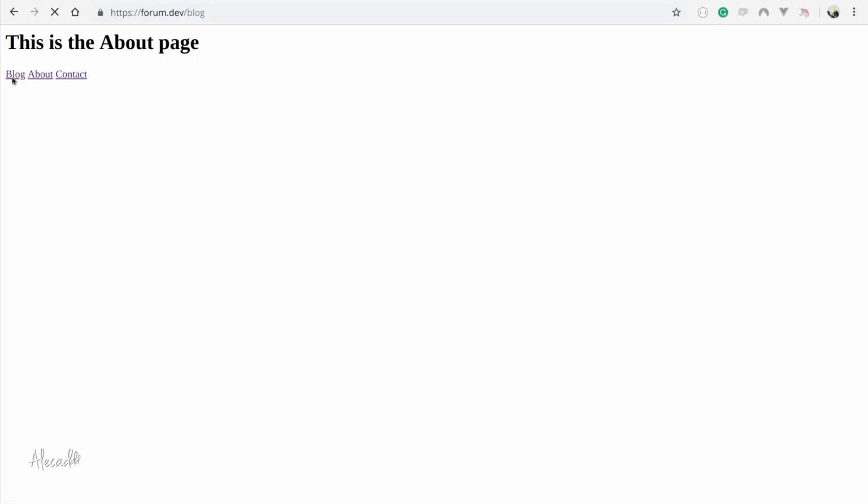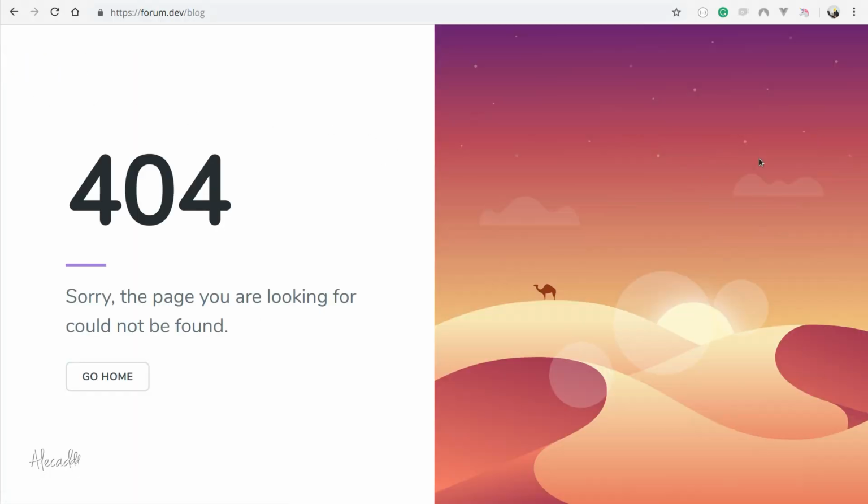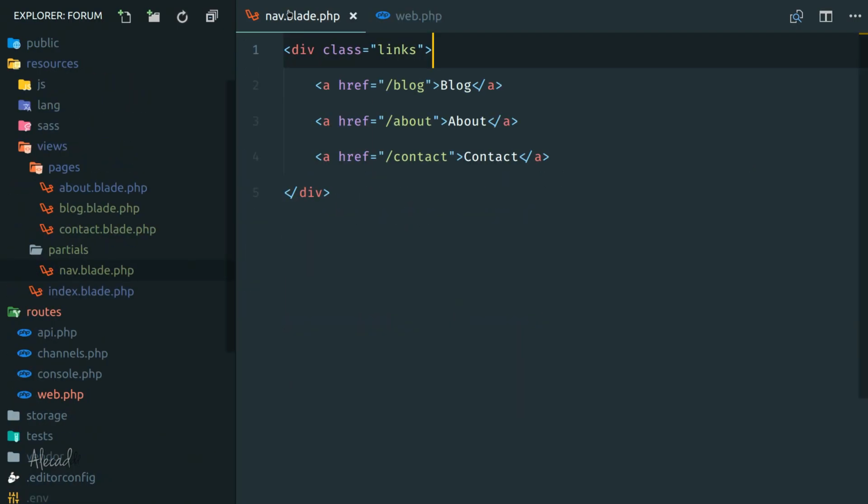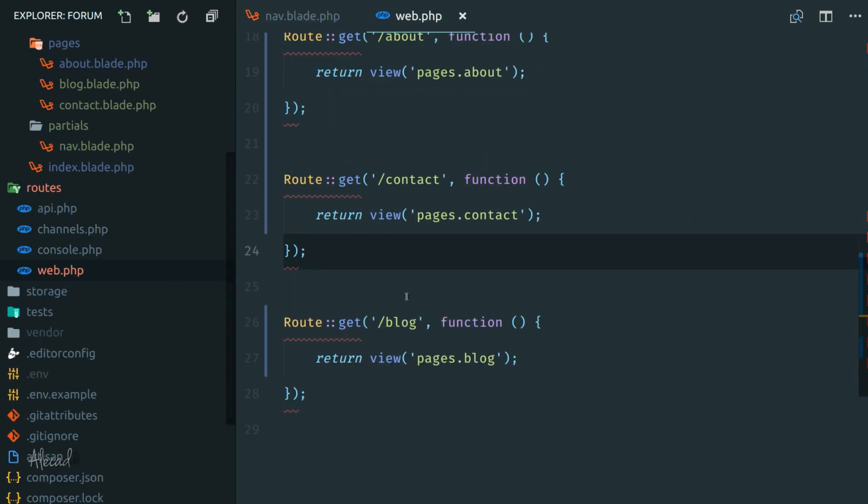If we try to go to blog, of course, we're going to get a 404, because the route changed. And instead of trying to remember wherever we use the nav, accessing this file and updating the href to match whenever we change a route, we can actually name the route and reference it via a Blade method.